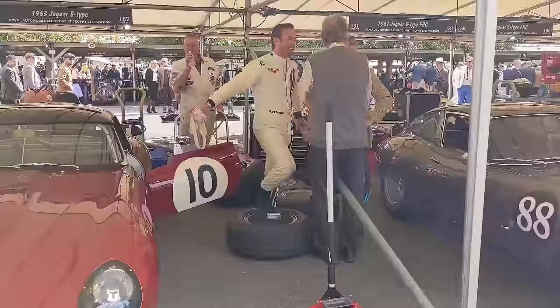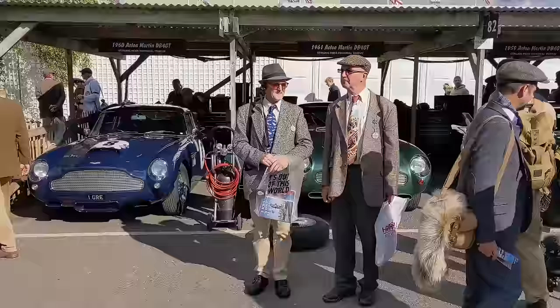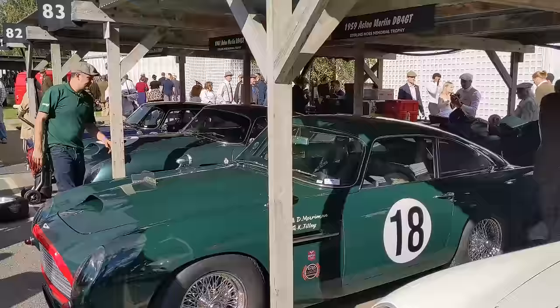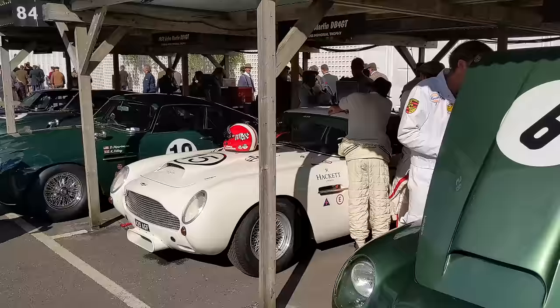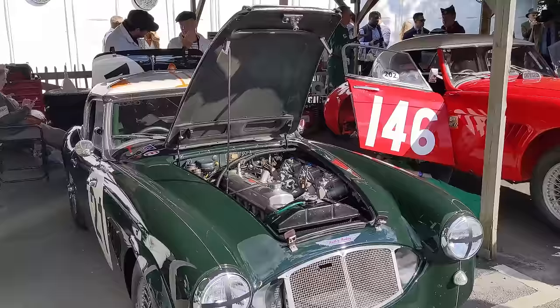And then we're gonna move on. This is a bit of overload for me. Aston Martin DB4 GTs. We got 1, 2, 3, 4, 5 in a row. There's a lot of people here, sorry, I apologize. I'll come in from this way. Look at that. Just pull back on these DB4 GTs. Oh, excuse me. Well, that's a pretty amazing sight. Now just pull slowly to my right. Got a pair of Austin Healey's for the Stirling Moss Trophy. Look at the Webers on this Healey. Massive, massive Webers.